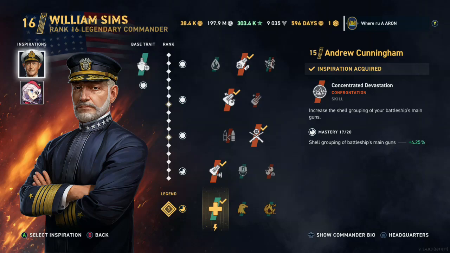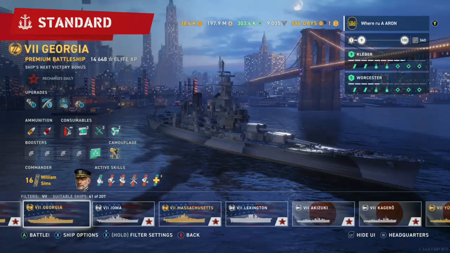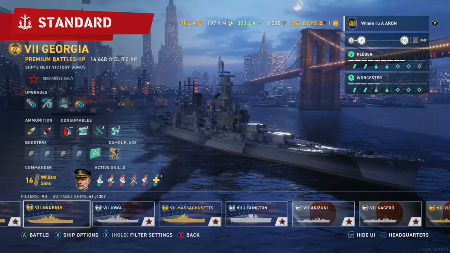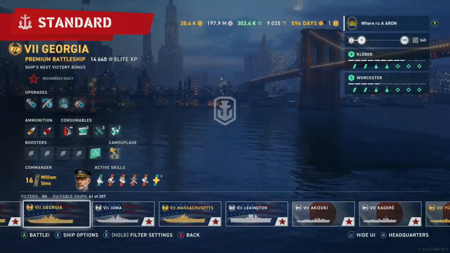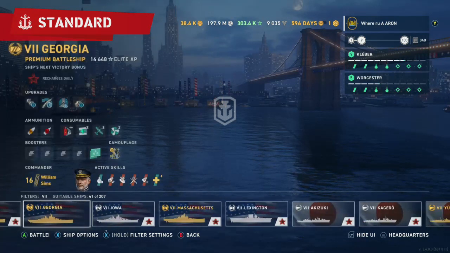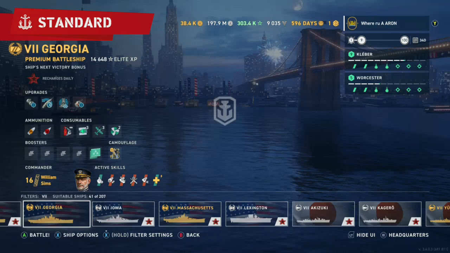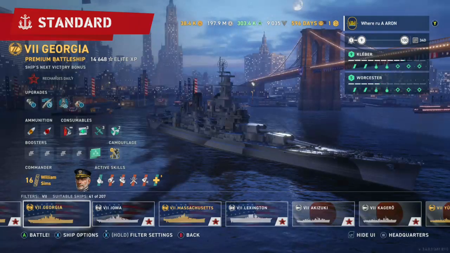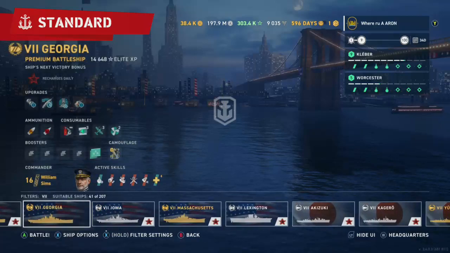I'm running a full dispersion build here with Cunningham and Scharnhorst. I don't know, I'm going to have to rewatch the video and see if it was the Imagi's turn or my aim or the shell grouping. It's hard to see when you can't see the ship because we lost detectability through an island that I could have made when I was 7 on summer vacation on the beach. But working as intended, right, Wargaming?